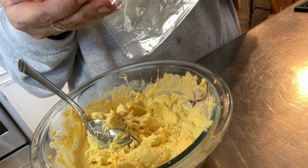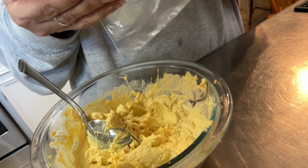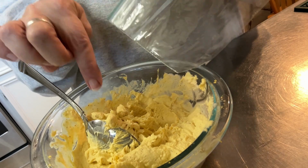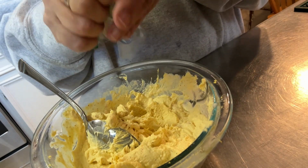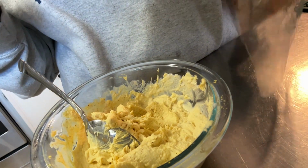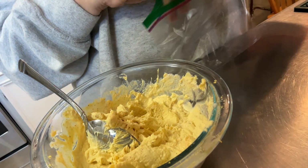Can you see that? Yeah. I cut the corner off with the kitchen shears, and what I'm going to do is put this in here and then use the bag to squeeze into the eggs. It makes it so much easier, faster, better cleanup, all that kind of thing. So let me open this.